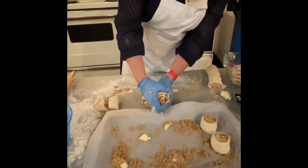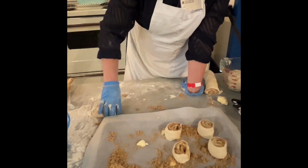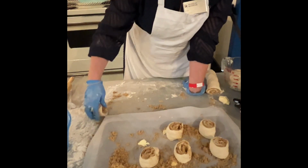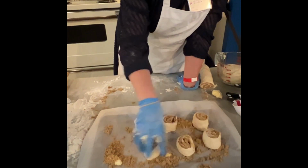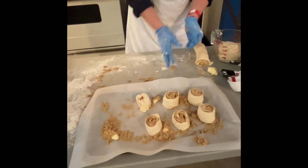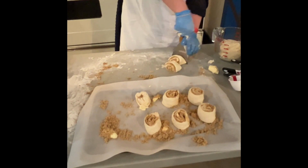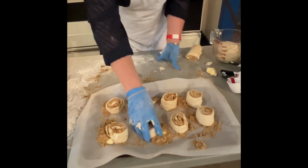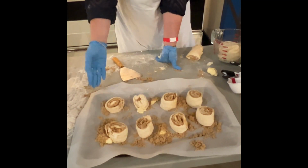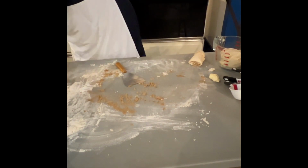And this is just a base recipe. So with our cinnamon bun recipe, you can make poppy seed buns, you can make cheese buns, you can make all sorts of different things. And you can usually fit about 3 across, 2 down. We're gonna do that. You wanna give them a little bit of space because they are going to be expanding as they rise. So these guys are gonna go be put away to rise.